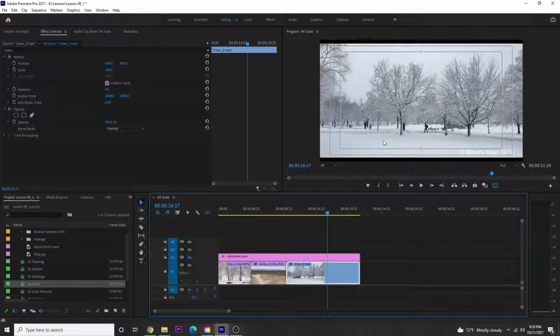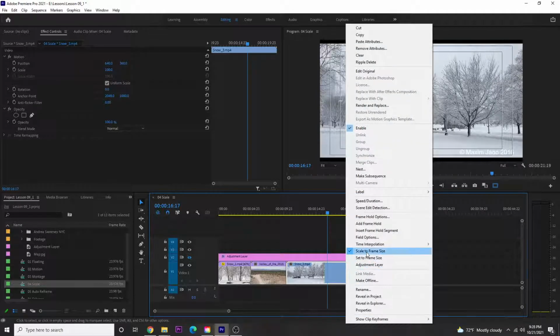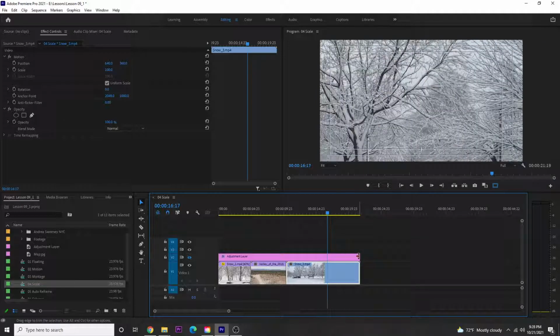The one thing about choosing that setting, if you look over here in effects control, our scale is still at 100%. Even though this was a much larger file, the scale did not change. It maintained the scale size. So let's go ahead and undo that. So by undoing it, you can turn this on and off just by clicking it. We now have enlarged our footage back. The scale is still 100.